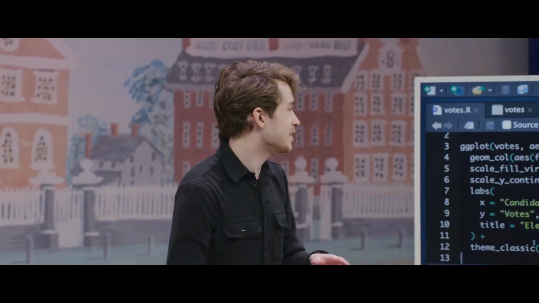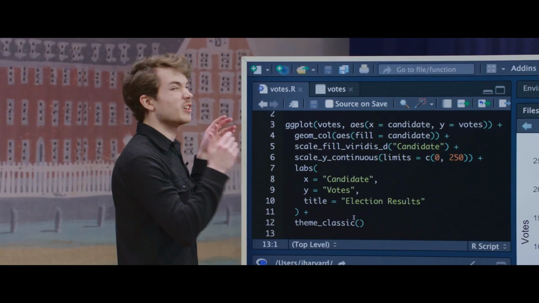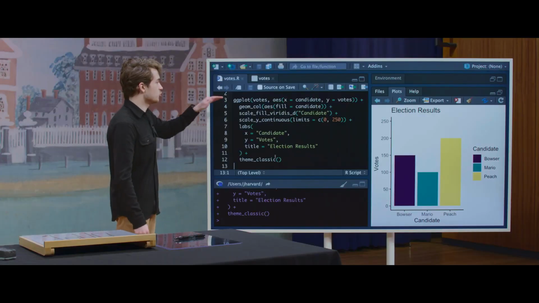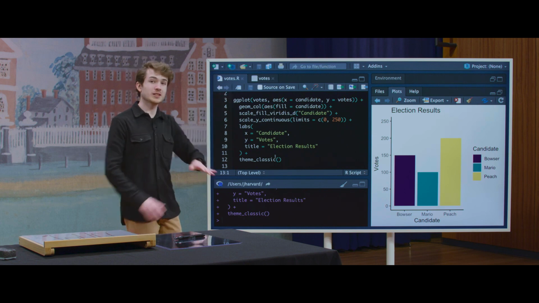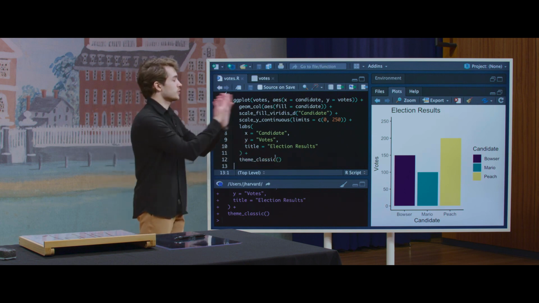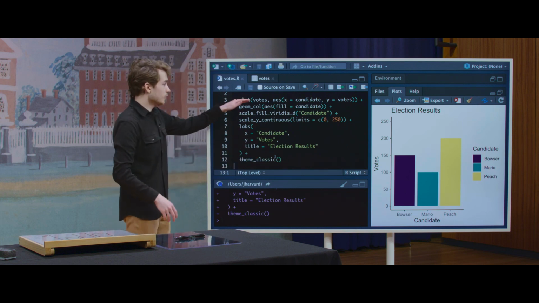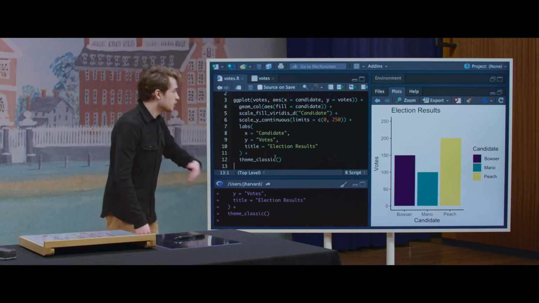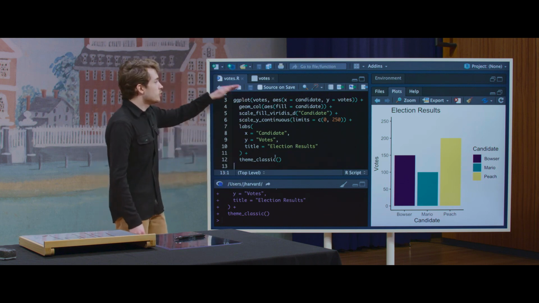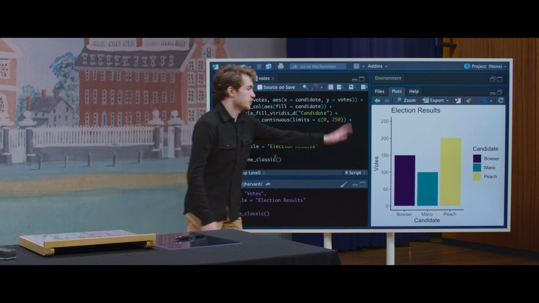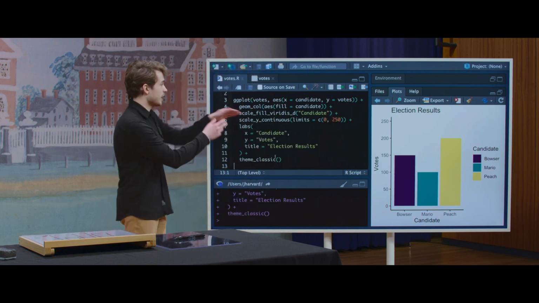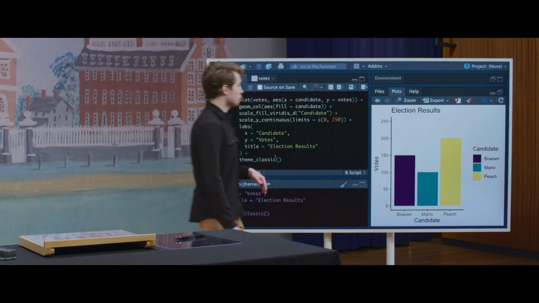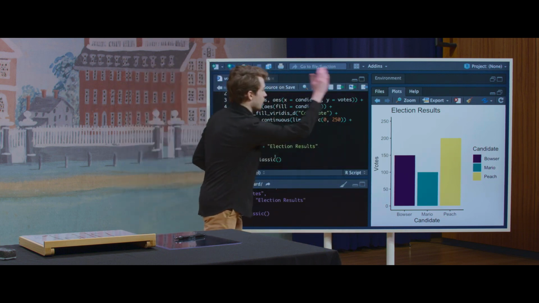A really good question. Can these layers be in any particular order, or is there some defined one we have to use? Turns out the only thing that has to come first is this ggplot function. This gives us, metaphorically, that blank page to write everything else on top of. We could put these other layers in any other order we wanted to, but there is some convention. Generally speaking, we go from a blank page to adding our geometries, like these columns here. Afterwards, we'll adjust our scales if we need to. Here I adjusted the fill scale, the one we see on the right-hand side, and I adjusted the Y scale, the one going vertically here.